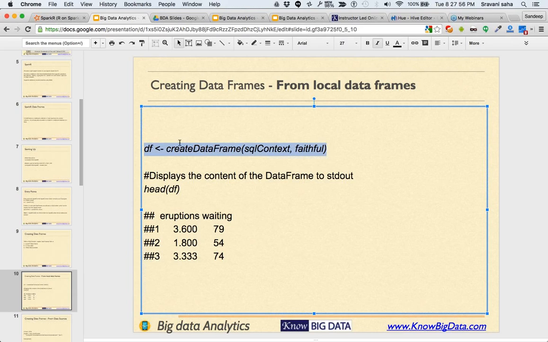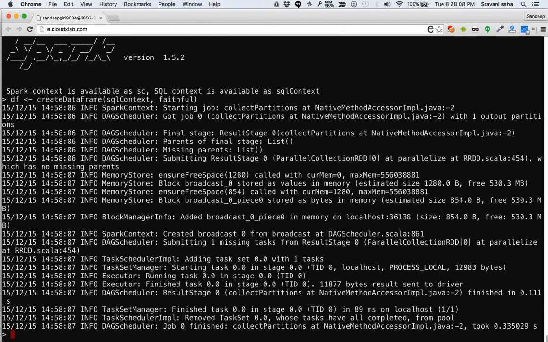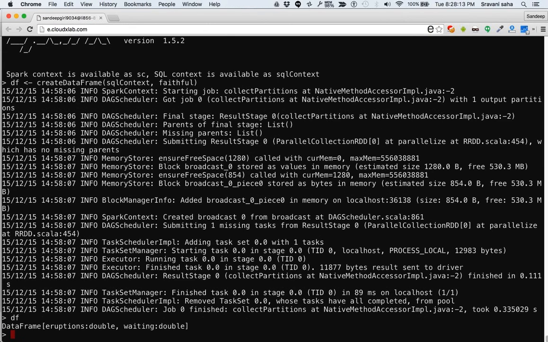So you can load this by saying df <- createDataFrame. The data frame has been loaded as an RDD.